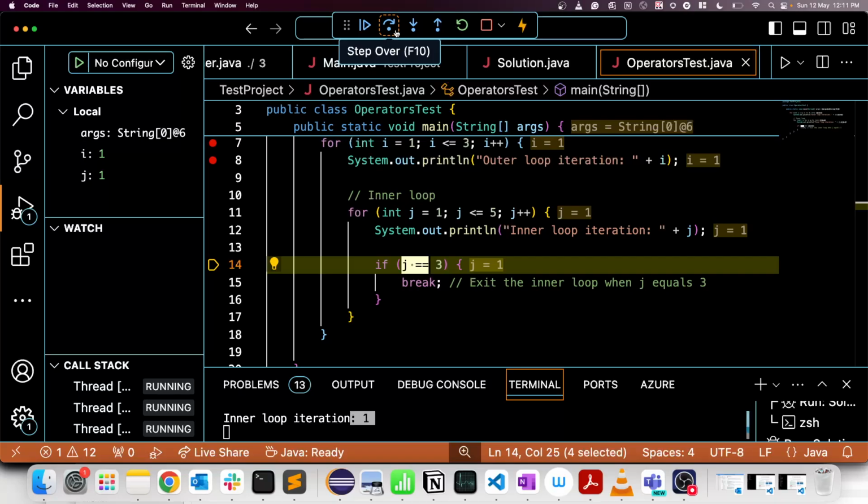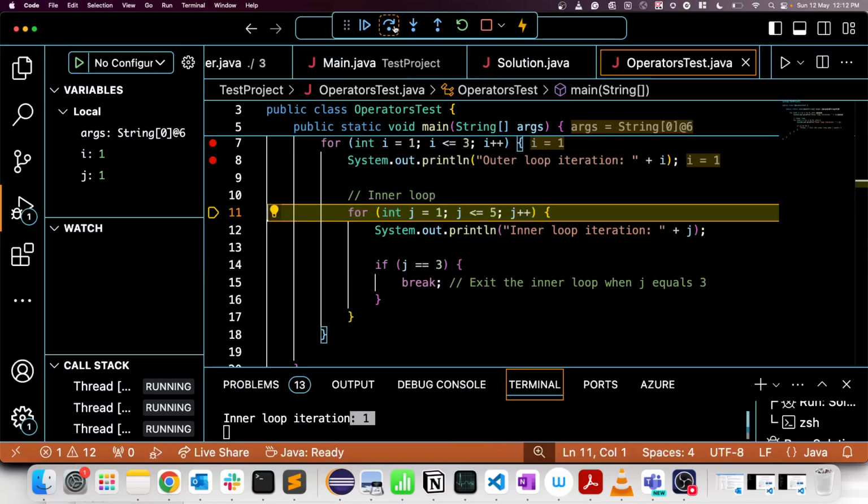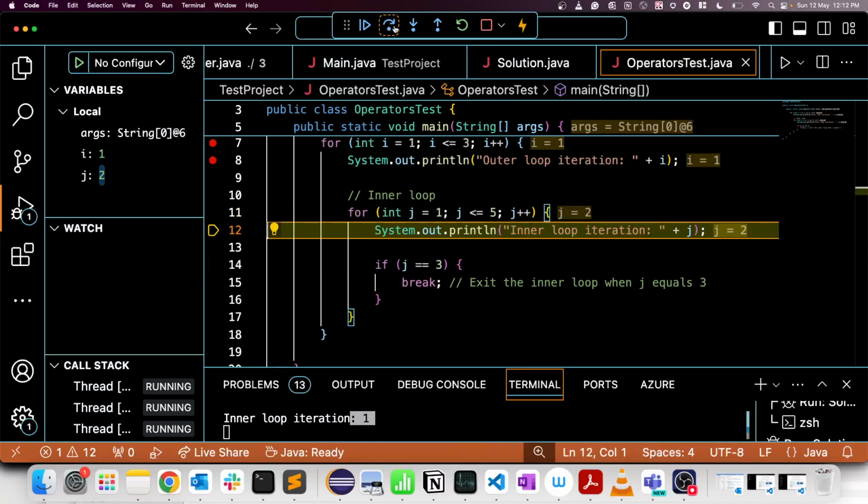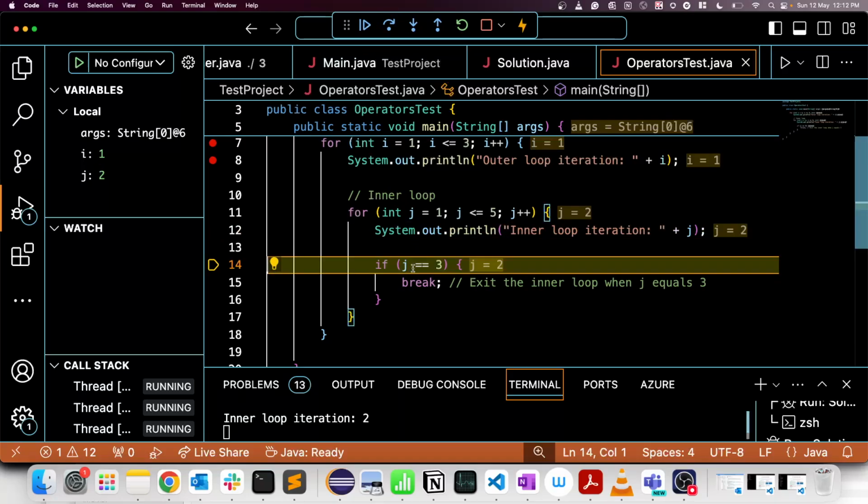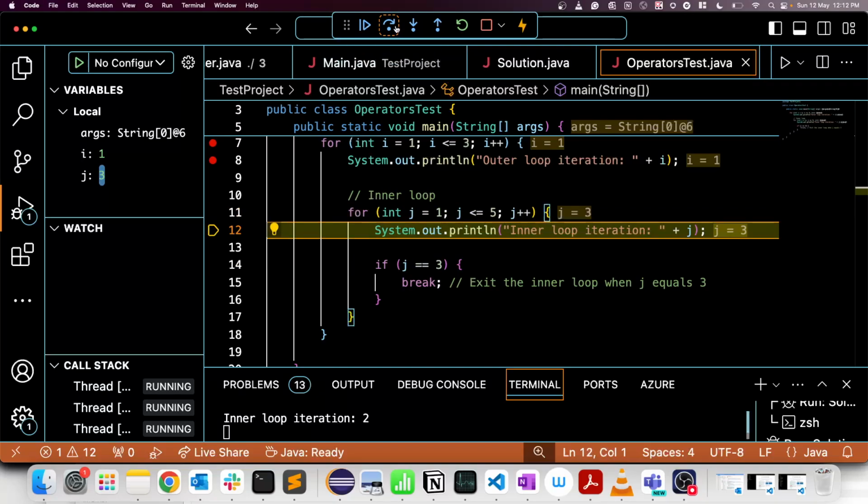It will go to the inner loop again, because this condition is less than or equal to 5. It will check, okay, 2 is less than or equal to 5, yes. It will again print 2. Is 2 equal to 3? No.